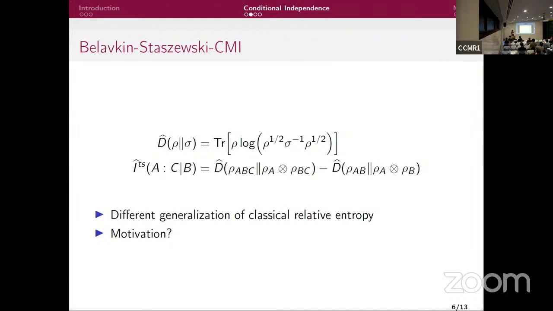Also, one warning on this slide: I'm going to mess around with this definition a bit. There are a few different equivalent definitions of the conditional mutual information. You can, for example, put identities here instead of the rho A's. We're going to switch them around a bit. The results hold for all of them. So whenever I exchange some of these quantities, don't worry, the decay results that we're going to achieve are all going to hold for all of them. But they might be inequivalent in the setting of the Belavkin-Staszewski.